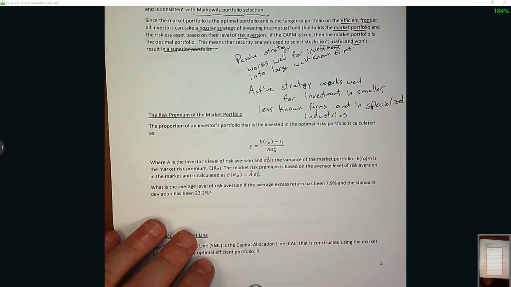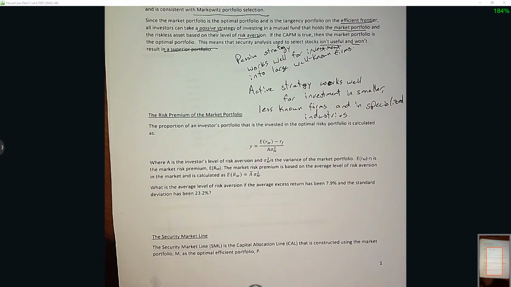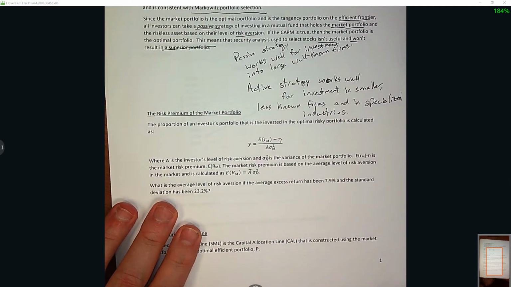So passive strategy is again, we have a rule that we follow for the S&P 500. Those are the largest 500 firms in terms of market capitalization in the U.S. So whatever those 500 firms are are the ones that go into the S&P 500. There's not an investment manager sitting there picking and saying this is a good firm and this is a good firm. They're just saying, hey, these are the largest 500. That's our index. Okay? So that's the idea of passive, that there's not someone actively selecting stocks. They're just following a general strategy of putting stocks or other investments into a fund. Right, so we're going to come back to this idea later on in this topic area.